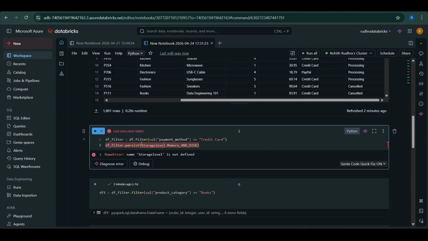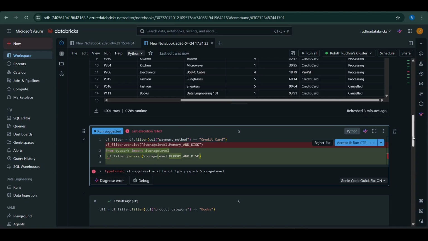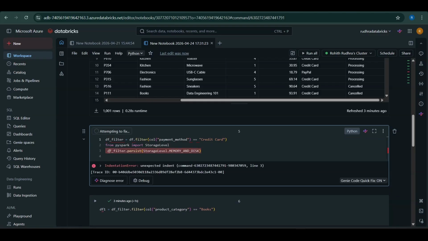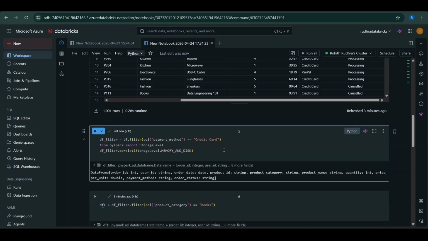why does the storage level need to be there within this one? It's pyspark.storage. Yeah, I missed capital letters, sorry. Okay, fine, continue.